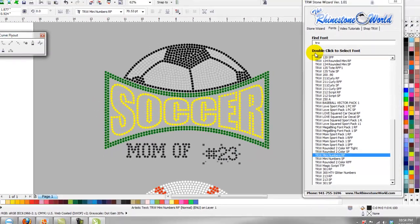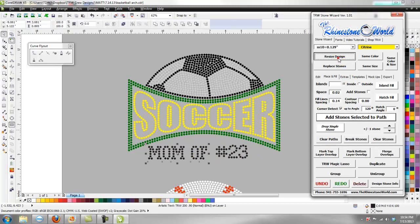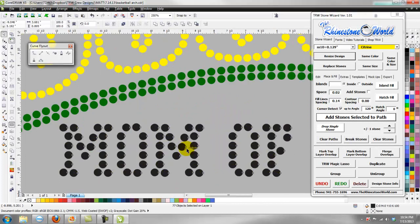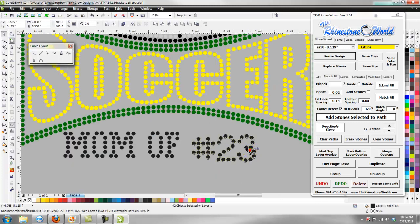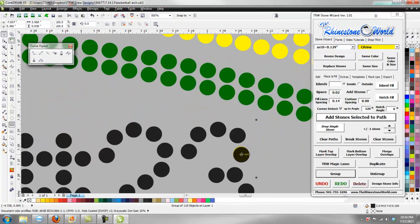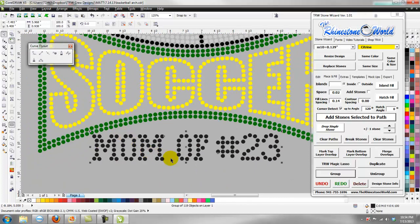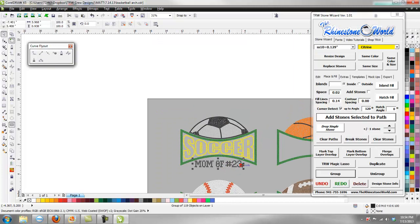There we go. So now what we can do, go to our Stone Wizard, resize those to SS10, and resize this to SS10. Perfect. Center this across the bottom right here. Looks good. Center this up with it. Looks wonderful. And now we can group both of those. Let's pull them up near the edge here. Obviously, we don't want it touching there. And that's looking pretty good. So now we got a custom design, Mom of number 23.